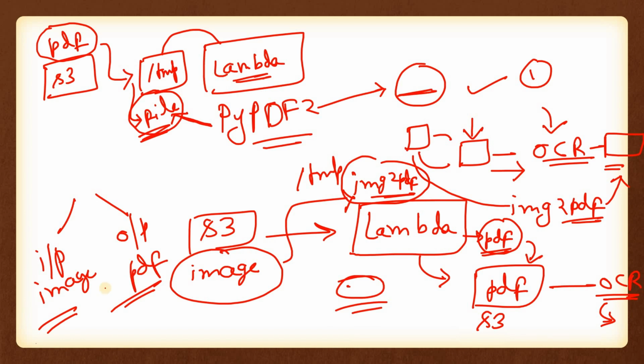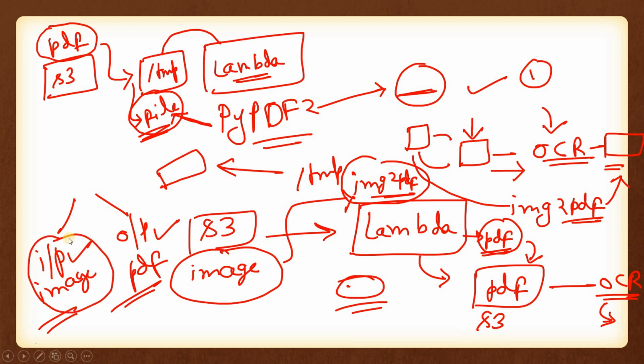Now obviously to store 2 temporary files, we can create a temporary directory within this /tmp folder, and in the temporary directory we can create these 2 temporary files. One will be getting by downloading the data from S3, and another one will be getting after the img to PDF conversion. And then this temporary file we can upload back to S3 and delete these 2 temporary files, that is image and PDF, as well as the temporary directory. So this is one of the use cases where instead of a temporary file, we might need to create a temporary directory within our /tmp or ephemeral storage, so that we can create multiple temporary files within that. I hope you understood this.